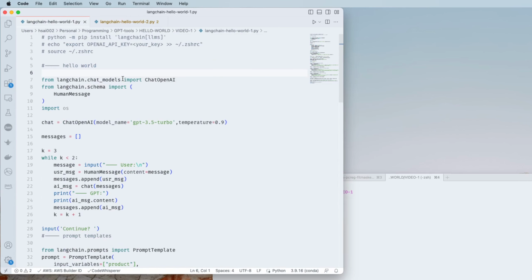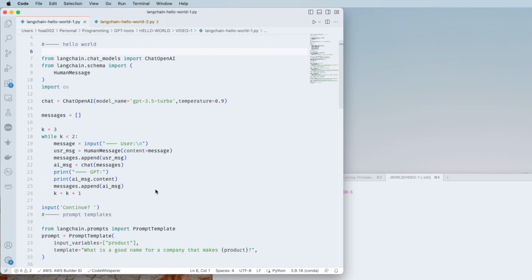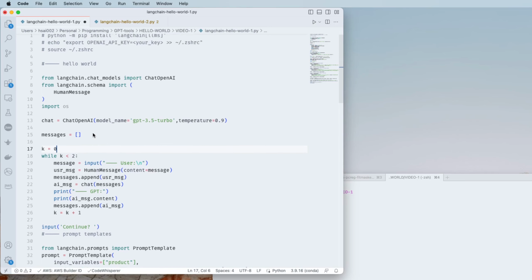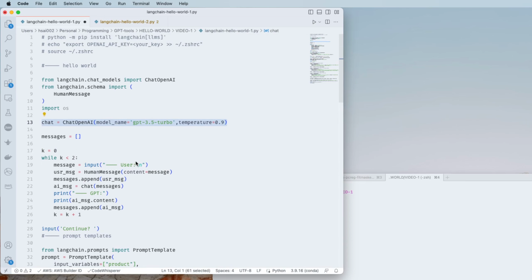Okay, so let's start. The first Hello World problem is essentially building a chat completion, right? And what I've done is I have put it in a loop just so that it stops, so it will just do it twice. And it's going to do a chatbot with a history. Sorry, not a chat completion. How you set up the chatbot is there. So that again looks a little bit different to what you do with the OpenAI API.